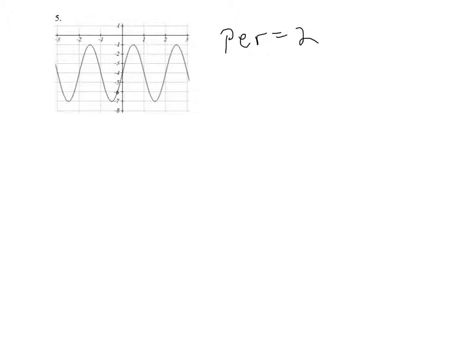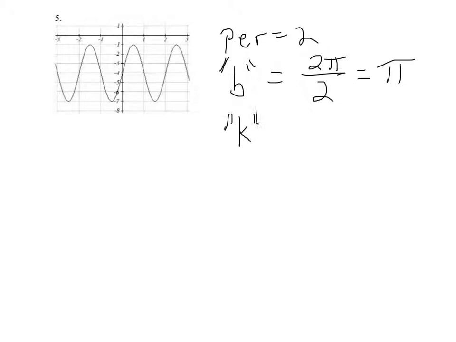And since I've got to come up with a function for this, in order to find the b number in our equation, I have to take that standard period for cosine and divide it by the period for this graph, and that leaves me that the b number will be just pi. I don't see a left-right shift here, because it's right on that y-axis, so I'm not going to worry about a left-right shift, a phase shift. But it is shifted down 4, so I know that k number, or whatever letter you want to use for it, that's the vertical translation, is -4.